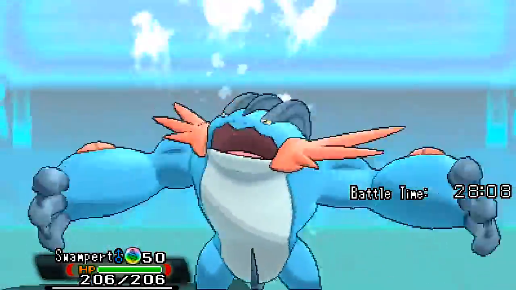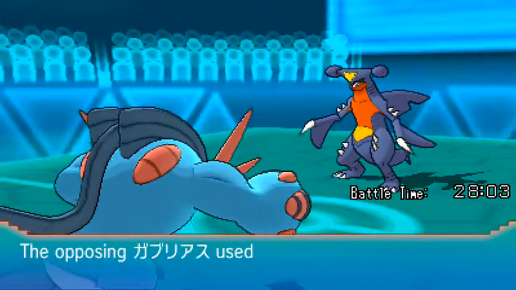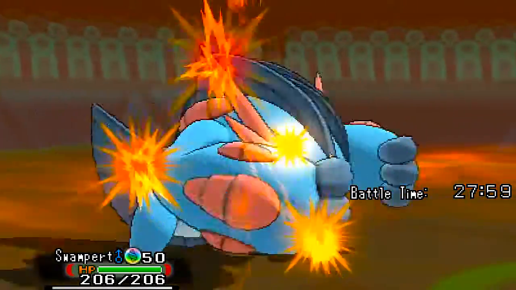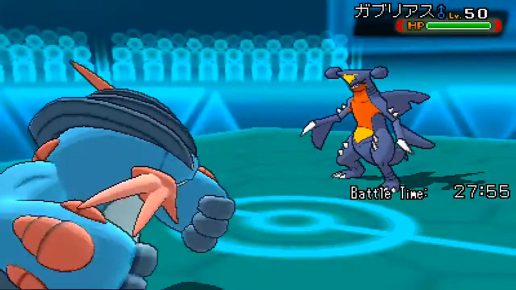So my Swampert goes off, which means it's not a Mega Garchomp. Could still be Scarfed though. Scarfed is my enemy here. He is gonna straight up go for the Outrage. So if I had to guess, it's a Scarfed. It's a Scarfed one. I'm gonna Ice Punch. Do I get the 1v1 here?